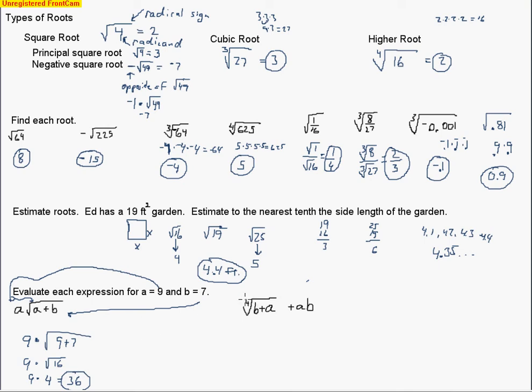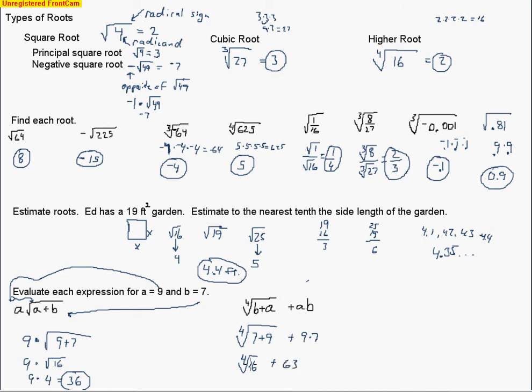Here we definitely have a fourth root. So we go ahead and substitute those numbers in there. 7 in for b, then 9 in for a, and then we add, and then we have a, which is 9, times b, which is 7. And so we do some work there. Fourth root of 16 plus, and then 9 times 7, we go ahead and do that work, makes 63.